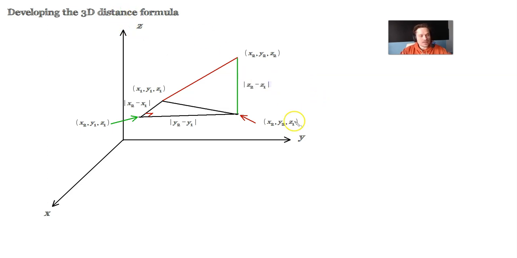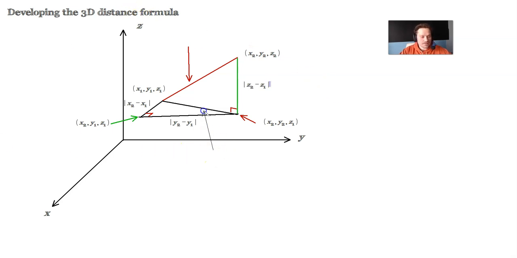Let me also emphasize this again right here. This would be a right triangle right here. See this? Okay, it's just the perspective that makes it not seem so. When we look at this picture, we see we have two right triangles. We would like to be able to find the length of this segment right here, the length of that segment that joins our original point to our second point. So I'm going to proceed by doing the following. I'm going to make this a bit thinner here.